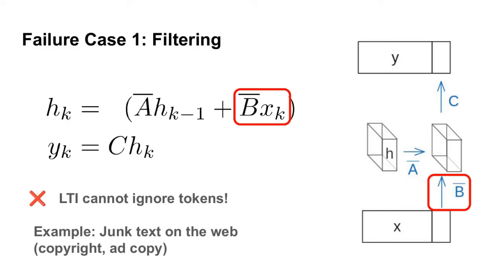Think about the following application. You're doing language modeling on a website, and most of the text is text for an article. But every paragraph or so, there are just some words that are from an ad, or from a cartoon, or from just some irrelevant text. The underlying model can't ignore these words. It's not that it learns not to, it's just that it mathematically can't.